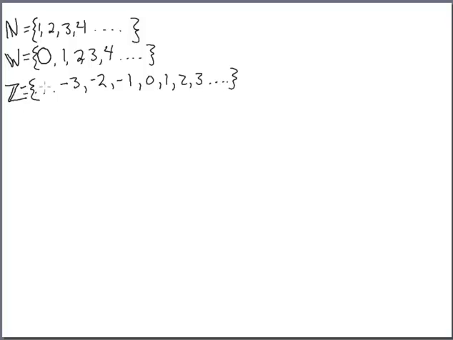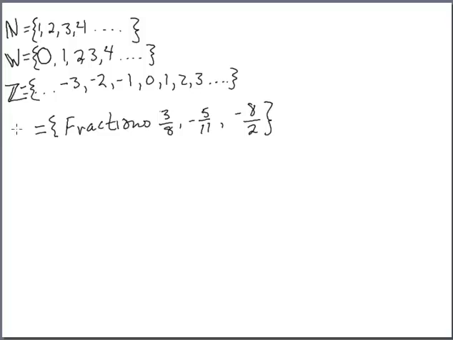Now, integers sounds like a scary word, but realize that we don't have any fractions, no decimals, no square roots. Life is really good in the integers if it stays there. But alas, we do have those others. So we have the set of numbers that includes all of these guys plus all of the fractions. So this would include 3/8, negative 5/11, negative 8/2. Notice this guy is negative 4. He's already in the integers. So we include everything that's already there plus all these fractions that we couldn't.